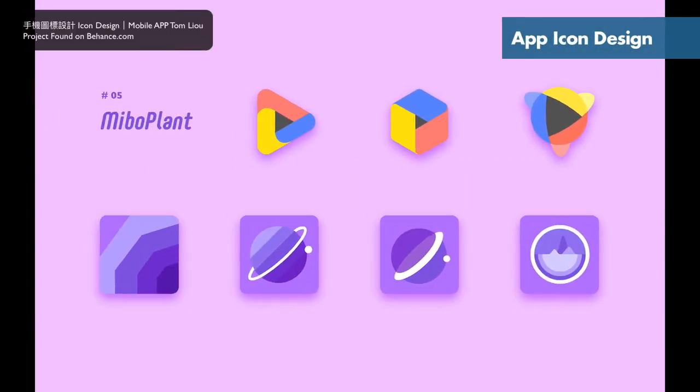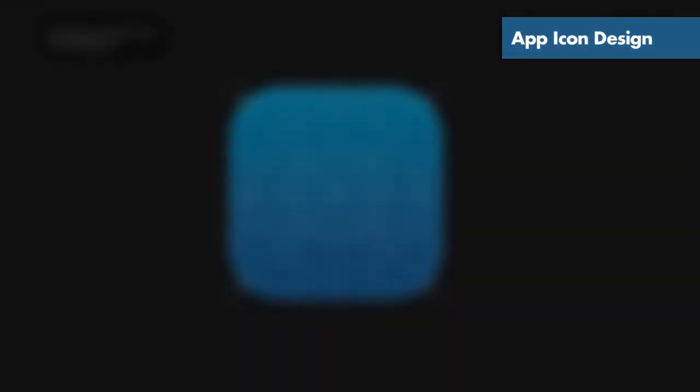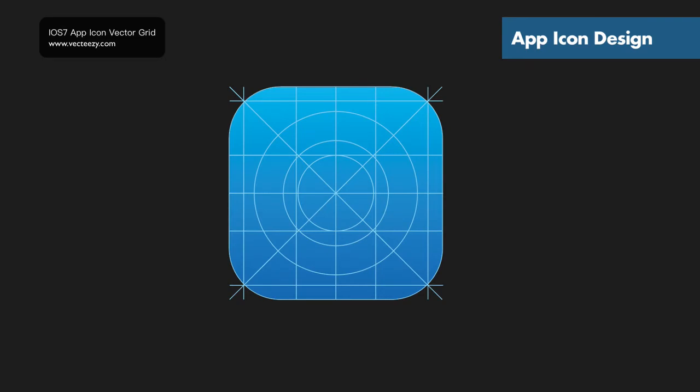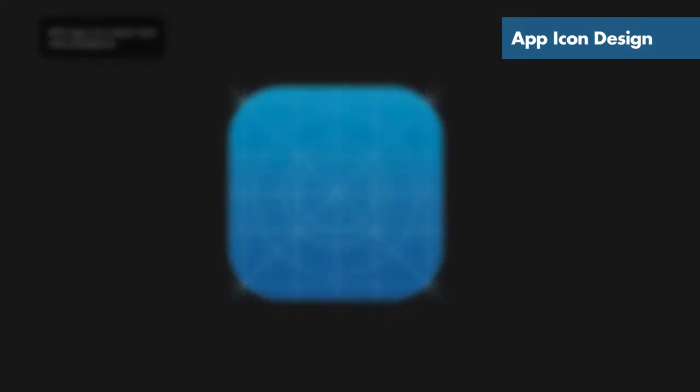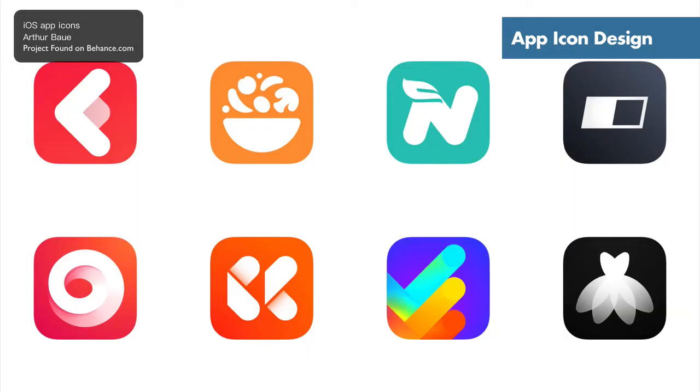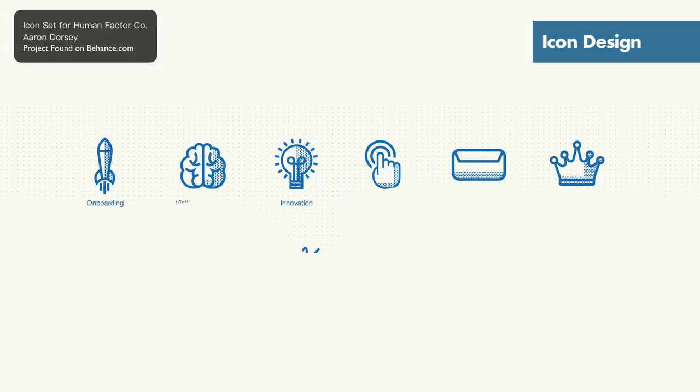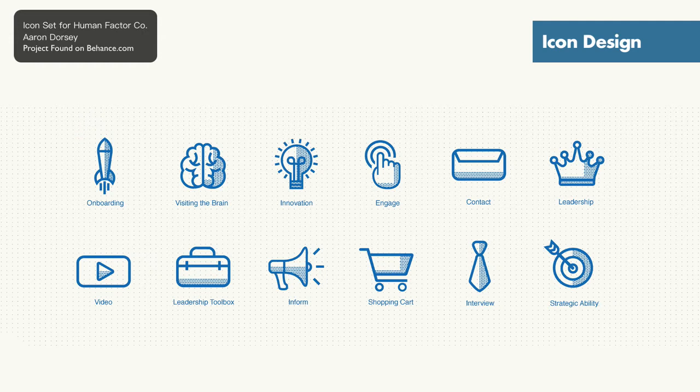Icons, like the ones you see for app icons on your phone, also need to be created. There's a special method for creating those using a special grid created by Apple to help find the most effective placement of elements. Certain icons can be seen better than others in a sea of different app icons. Sometimes the use of color like red can help one really stand out in that sea, or a simple shape or a letter. Also, there are icons that need to be created for apps, websites, and applications.